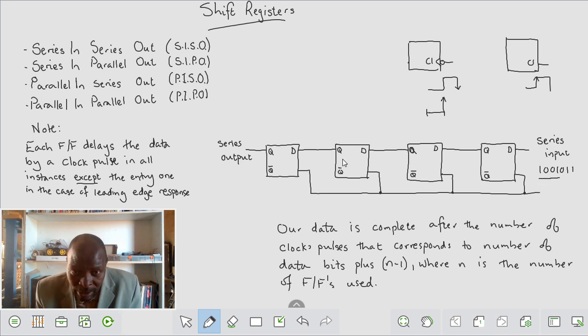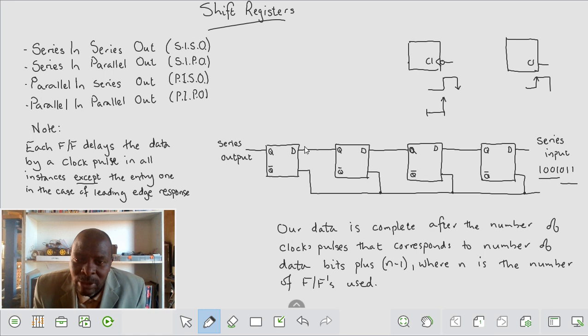Now the first bit appears after the number of flip-flops used. Then after that, to complete the data coming out, you're going to need 3 more clock pulses.